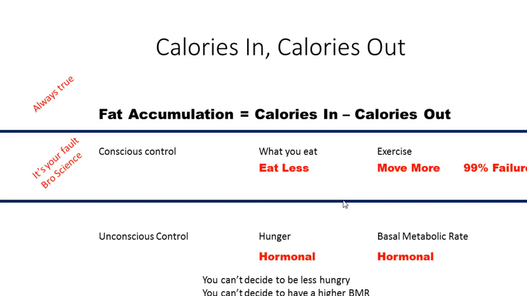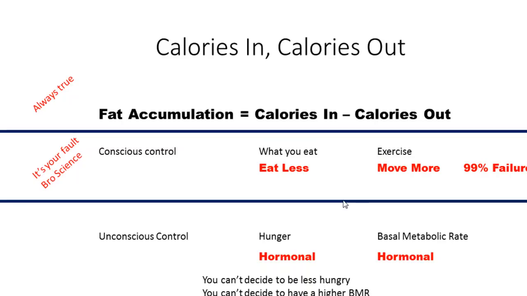And this is the real problem, right? The calories in, calories out sort of theorem of what we are trying to do. If you look at the calories in, calories out, it is true. So that's thermodynamics. So it's always true. But what we think about calories in is it's really about what you eat. And what we think about calories out is that it's about how much exercise you do. And therefore, it's all under your conscious control, right? But it's actually not true.